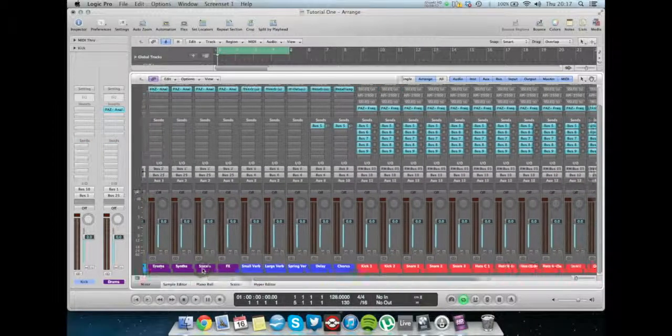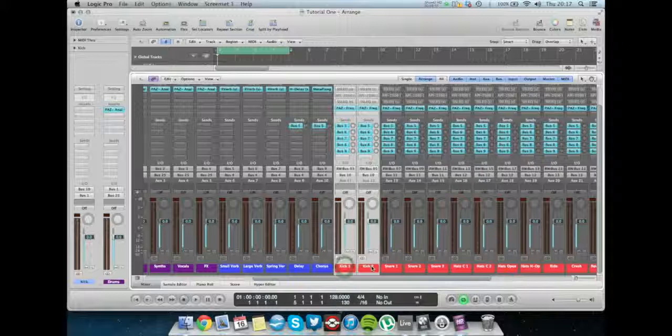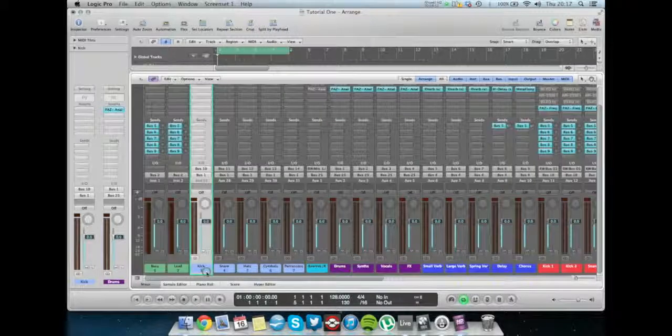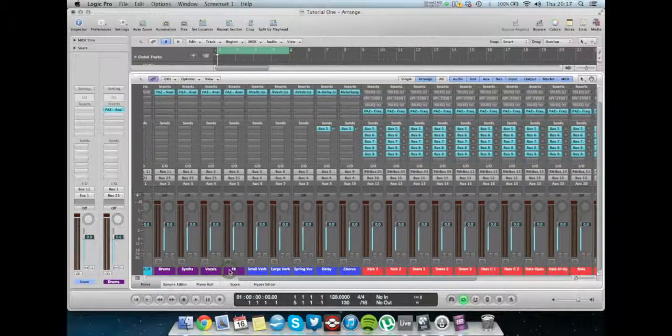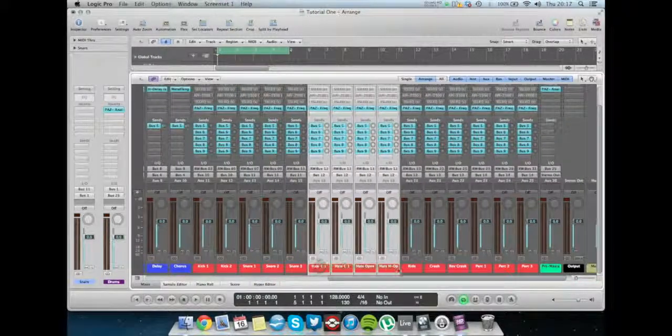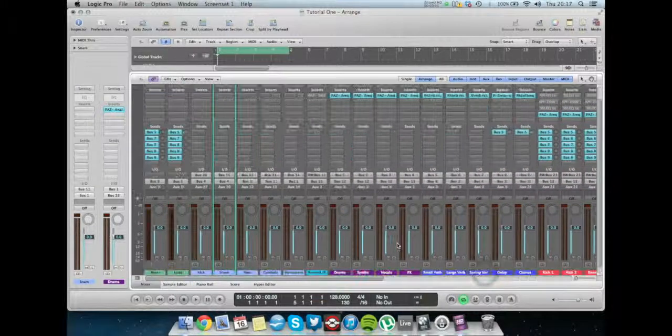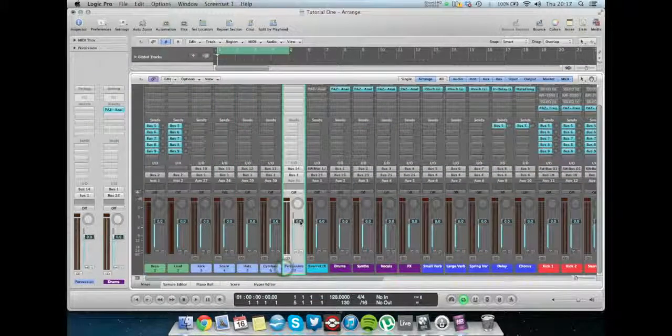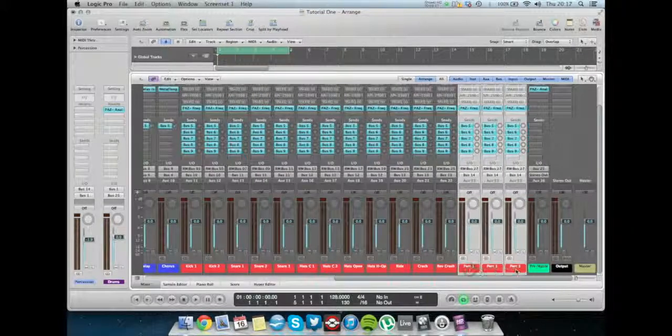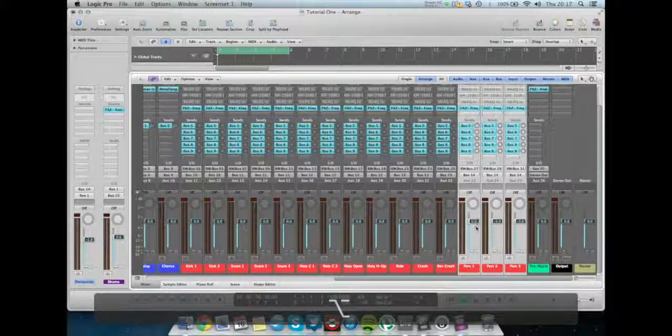So what I've also done is I've grouped kick 1 and 2 to one kick channel, and then the 3 snares to one snare channel, all the hi-hats to another. We've got cymbals and then percussion. This just makes everything a bit easier. If your percussion section's a bit too high, just drag it down a bit. This could be because you've got automation on the 3 here, which means that if you drag it down, as soon as it starts reading the automation again, it's just going to jump back to its original value.